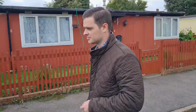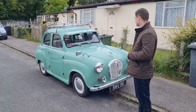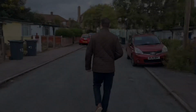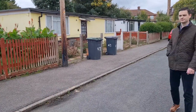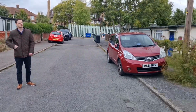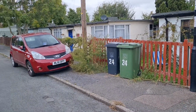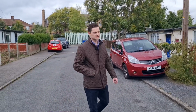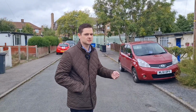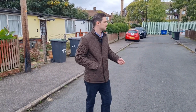This is charming, isn't it? It's very quiet and serene for where it is as well. This is a very unusual site for this part of London or London in general. Most places in London are so expensive that these sort of structures just don't cut it for people. This land is worth too much to people. They want to put skyscrapers or estates on it, something that they can make money out of, somewhere to rent, offices, a warehouse, something.